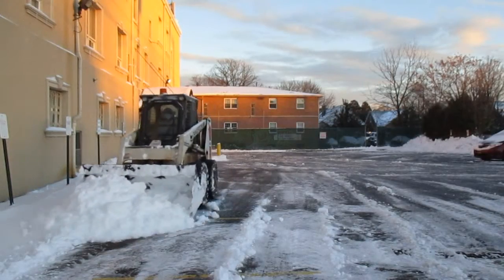I know it's another dog. I know. Sorry about that. Coco is riding with me today. We're just checking out the parking lots to make sure that they don't need any salt.